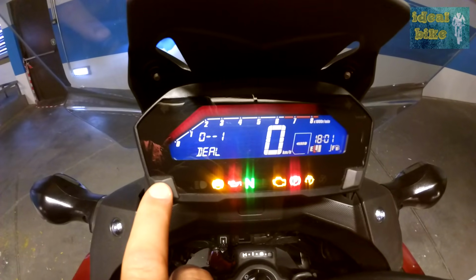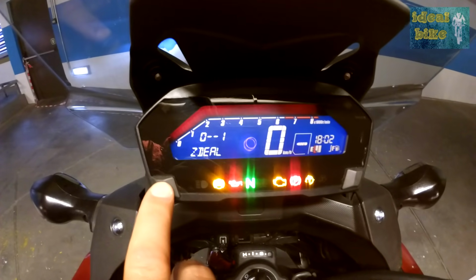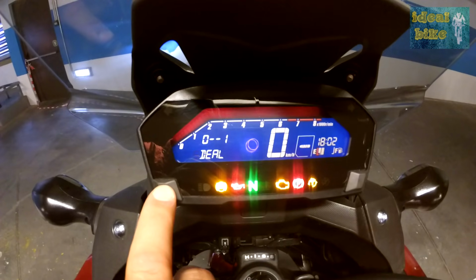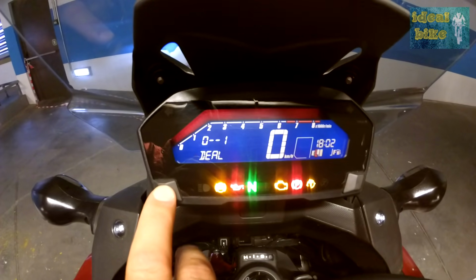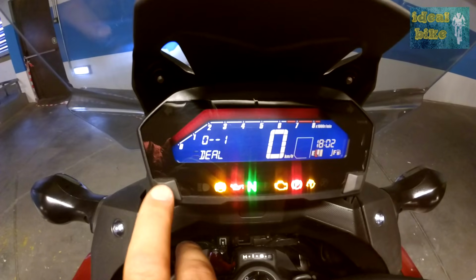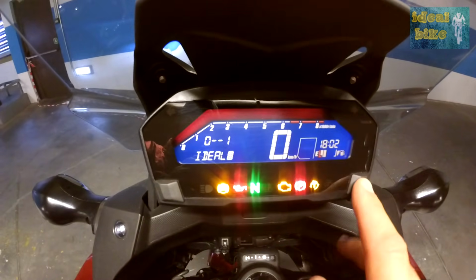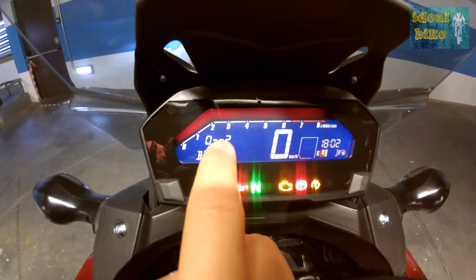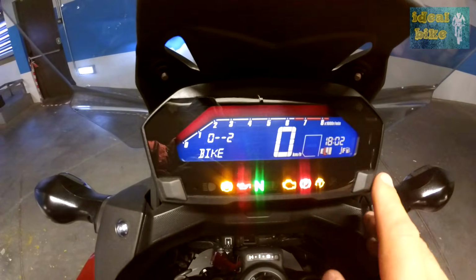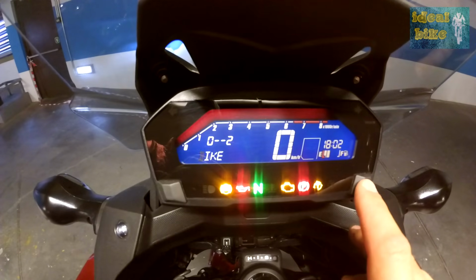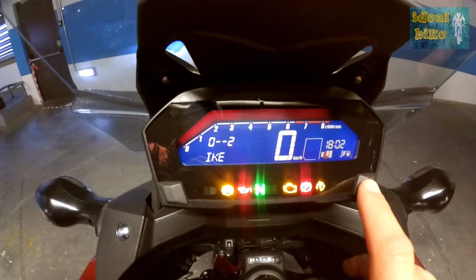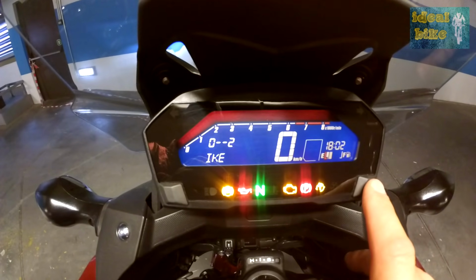And from the left button you can change. You have plenty of characters and you can change it easily. You have letters, you have numbers, you have signs. And let's put back the Honda bike. You see here 2, O2, opening message number 2, it's bike. You have 6 letters for each message, for each word.